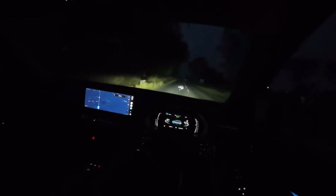But I think so far, looking at the exterior lighting, you can see that they're actually doing a better job. I don't want to say a great job, because I have some quarrels. I can see where they end, and that is my problem. If you look properly in the video, you'll see that they cut somewhere.